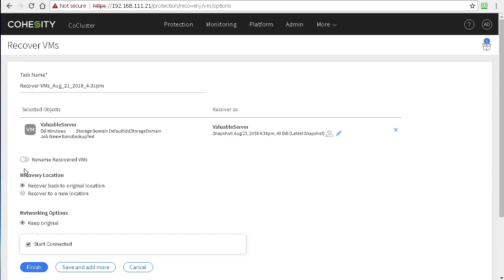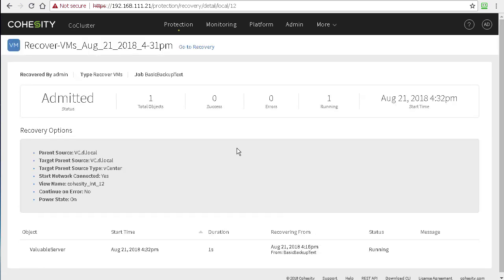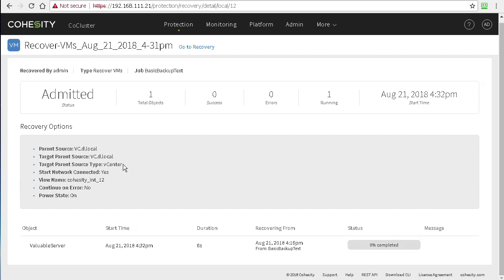Cool, there's some nice options in here about renaming and that kind of thing, but the default is I just want to get this VM back because I deleted it by accident. And so away we go. So it says it's running, valuable server is restoring. So I'd expect this to take more than a couple of seconds to copy 40 gigs of data out, so we'll just speed that process up.